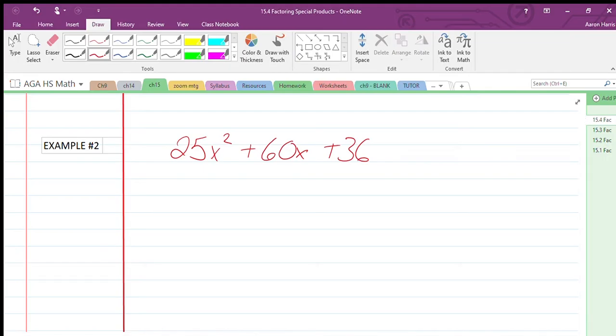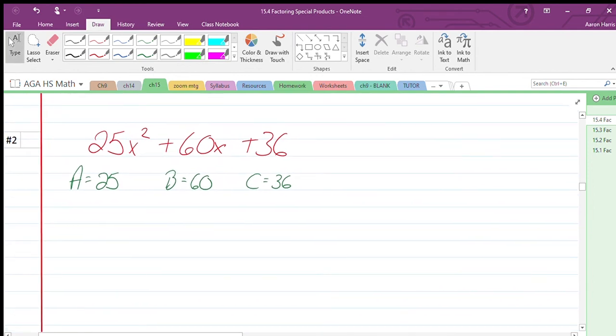Example number 2, when A is greater than 1, is the case in point. If I have 25x squared plus 60x plus 36, and I wanted to do it the long way, saying A is equal to 25, B is equal to 60, C is equal to 36, well, you would have to do the absolute value of A times the absolute value of C. So that's 25 times 36, which is 900. And now I've got to do the factors of what? That's a lot of factors, okay? And you might mess up in the middle of it.